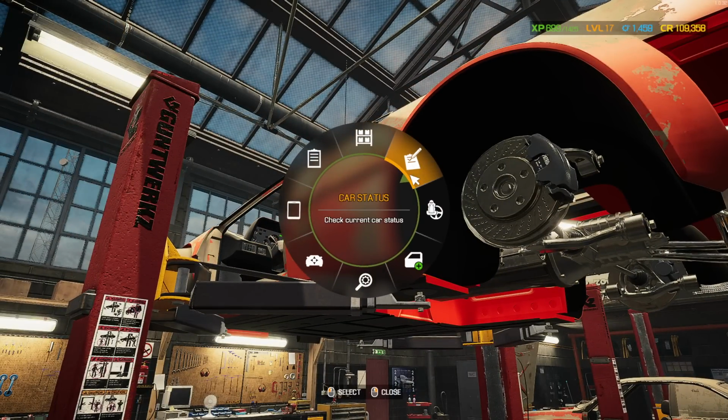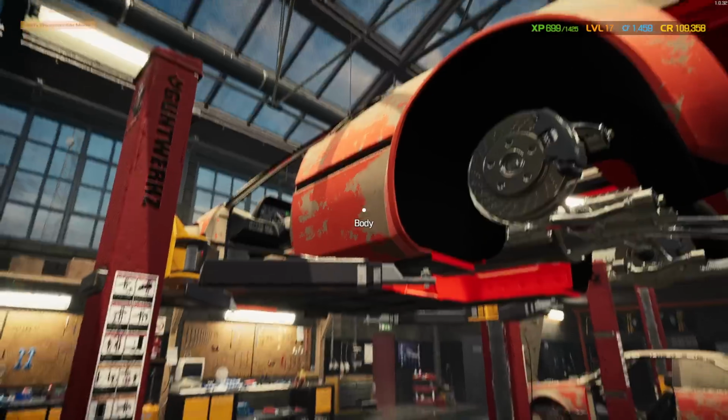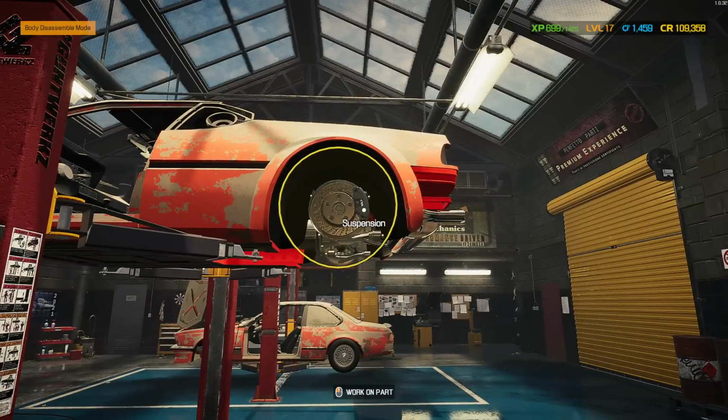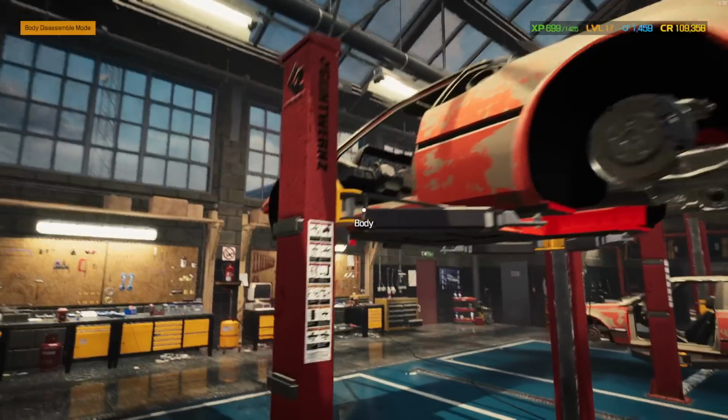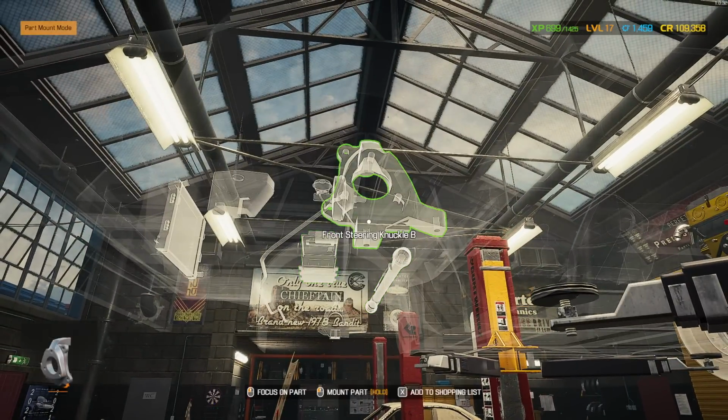Out of curiosity, how much is the car worth now? Okay, so at the moment, I've already made a huge amount of profit. We've made 54,000 credits in profit. I don't know if that counts me buying stuff for the car, like the cost of the random bits of parts that I've needed. This is going to make a good chunk of money. I mean, this is how you make money in this game, essentially.